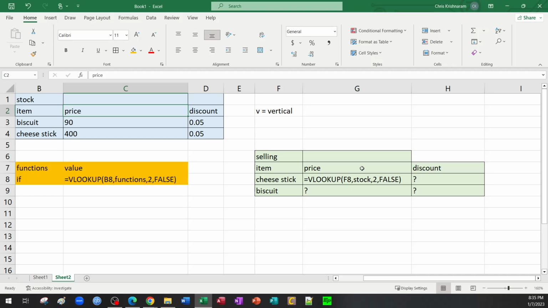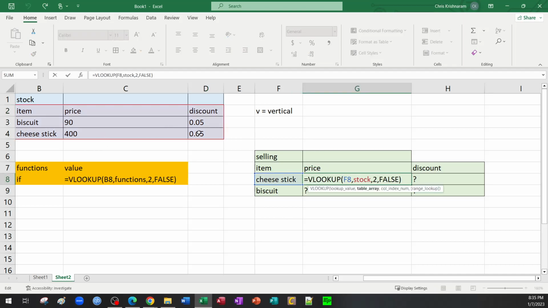Remember the column number. Look on the screen, Amisha. Look at my screen. Yeah, for discount, you have 2 for your column number, right? Yeah. Good. So now, remember in your range, you're supposed to count your column number. Item is column 1, price is column 2, discount is column 3. So if you want discount, you have to put 3, not 2. 2 is going to be price.